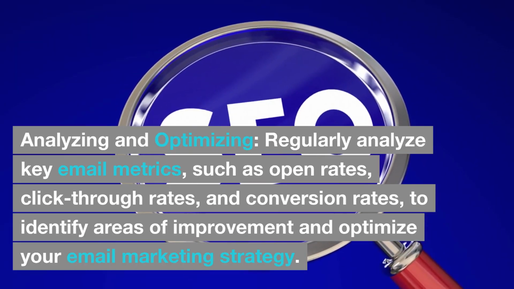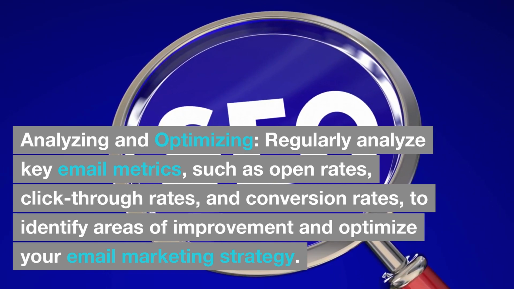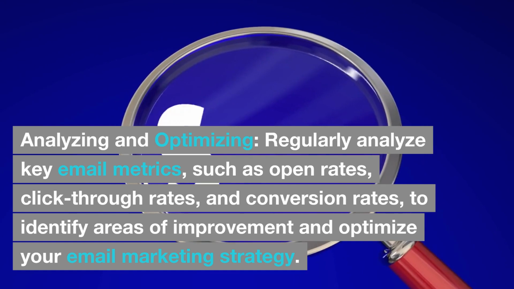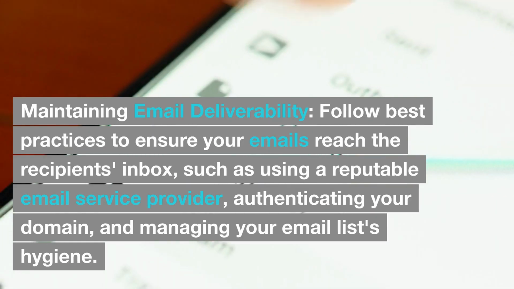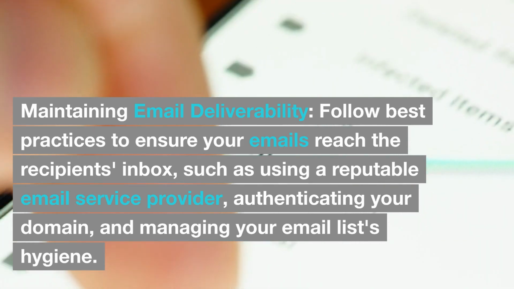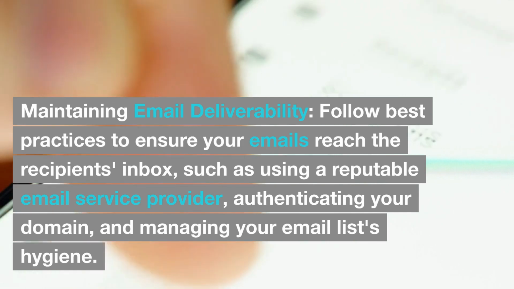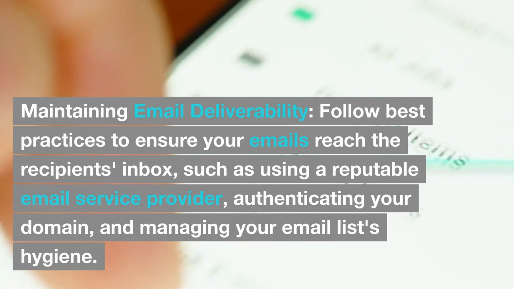Analyzing and optimizing. Regularly analyze key email metrics, such as open rates, click-through rates, and conversion rates, to identify areas of improvement and optimize your email marketing strategy. Maintaining email deliverability. Follow best practices to ensure your emails reach the recipient's inbox, such as using a reputable email service provider, authenticating your domain, and managing your email list's hygiene.